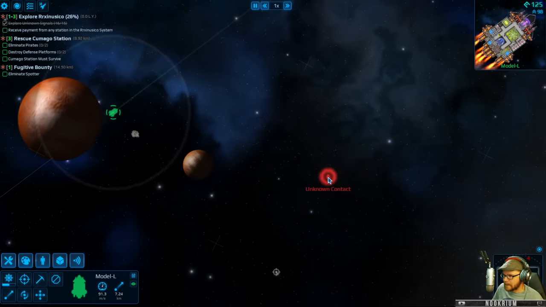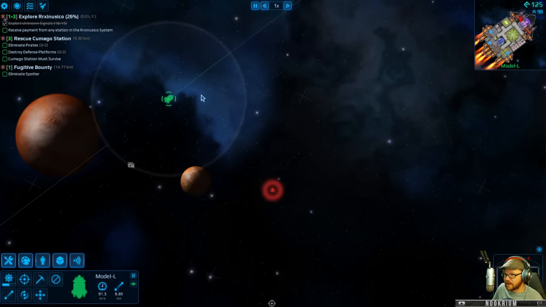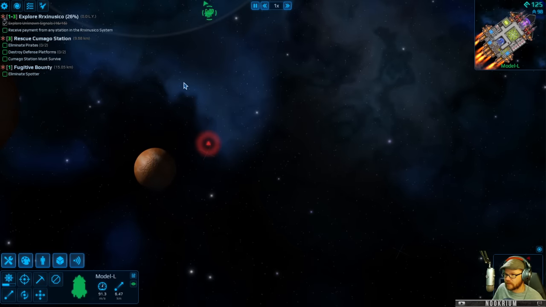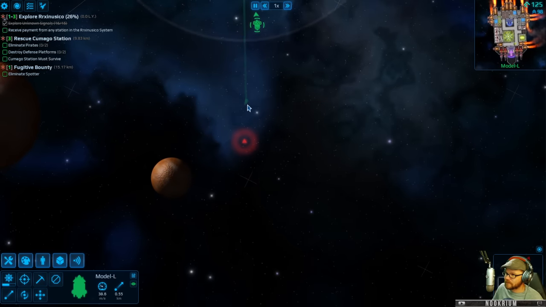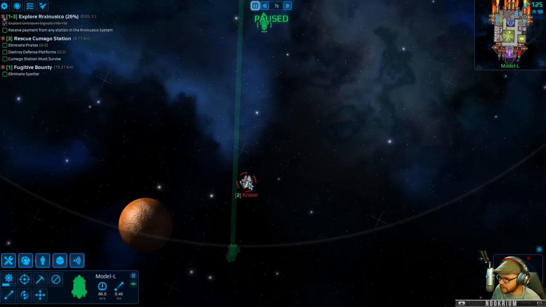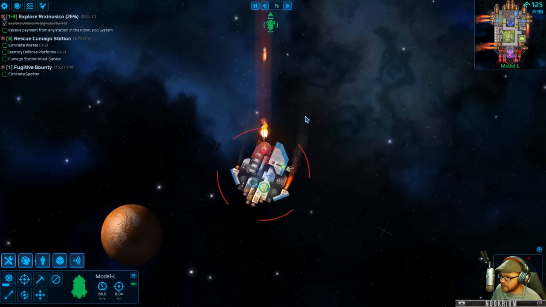Is he coming for me? Nah, he's just out minding his own business. This is one of the missions I have. You know what? Overconfidence is my thing here. Oh, the knave! Oh, you nothing.